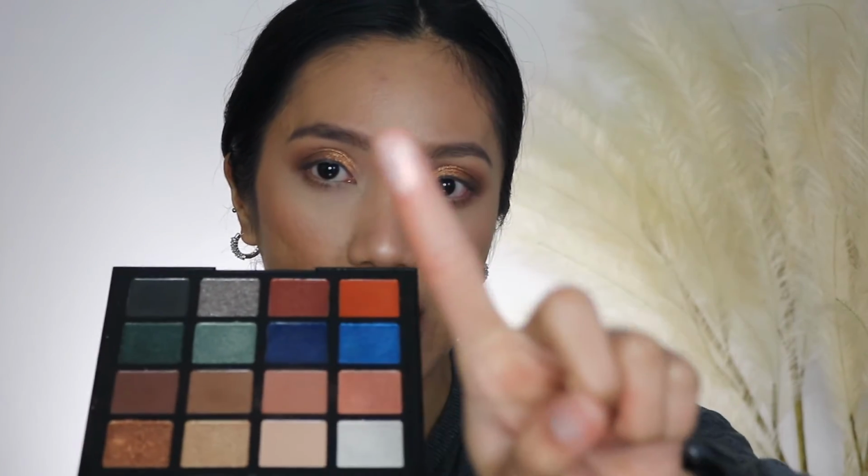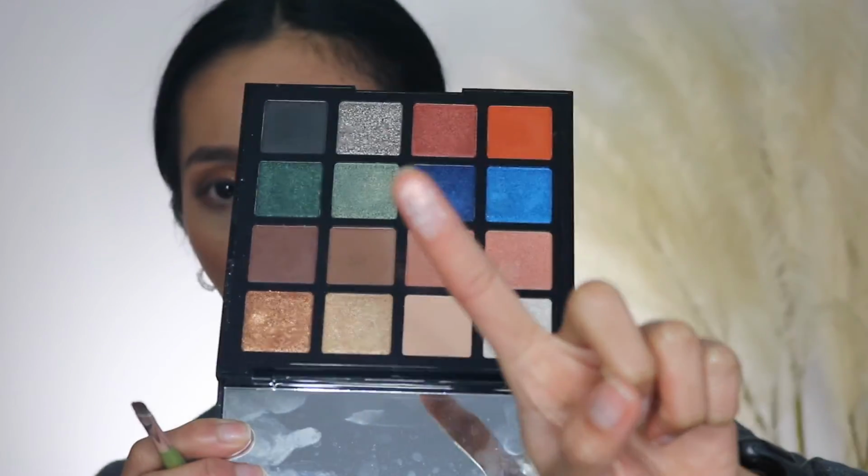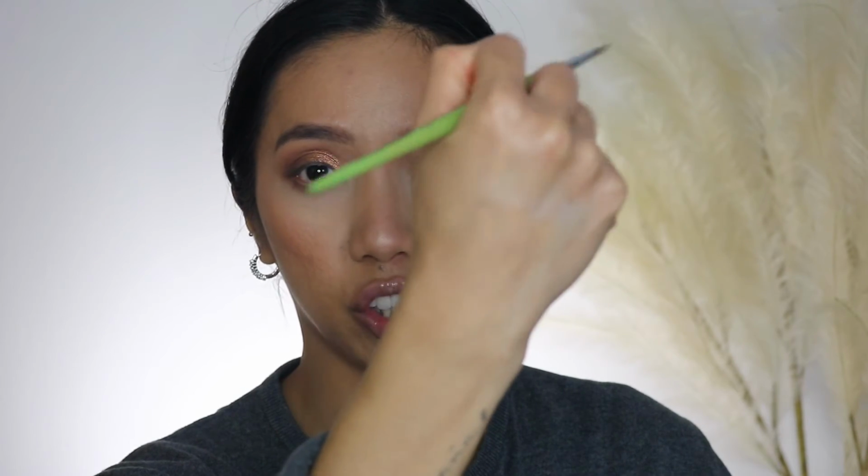It's a little bit flaky, so what I do is kind of just press it in, and look how much it comes out. It's sort of like a weird eyeshadow shade, but what I really love about this is that it has more of a rose gold shift to it once blended. So I really want to put that on top of the Zio shade and mix it in together and create more of a dimension.